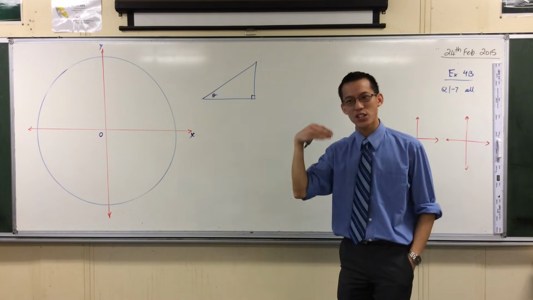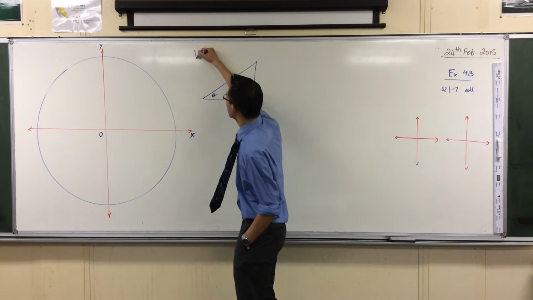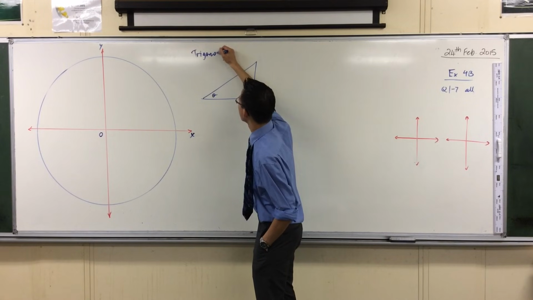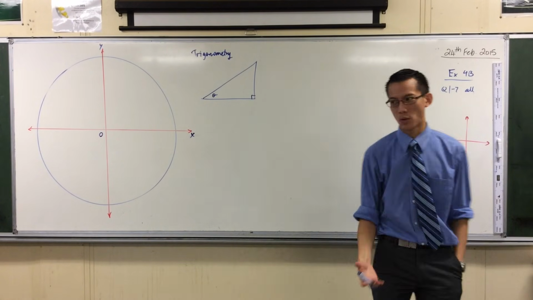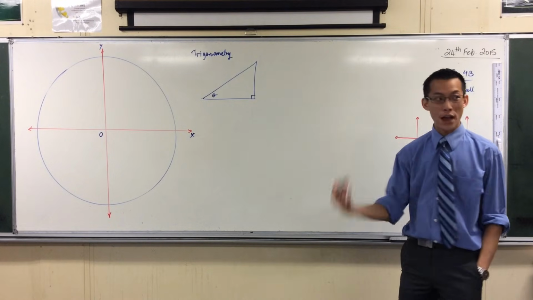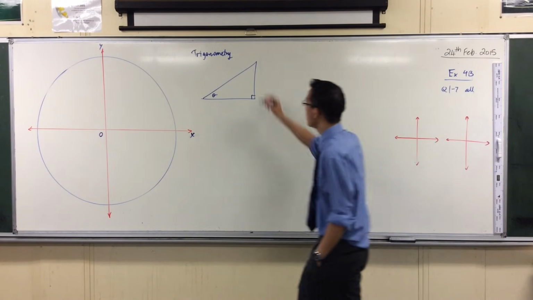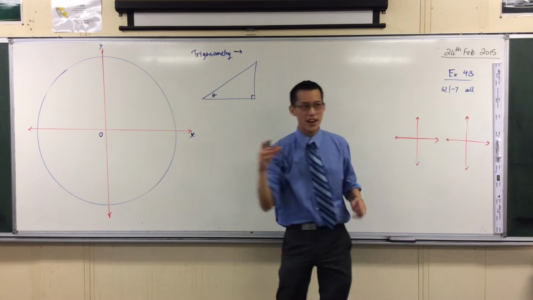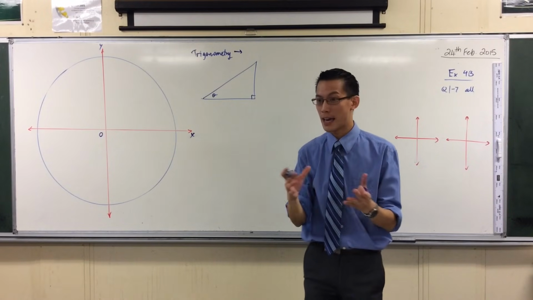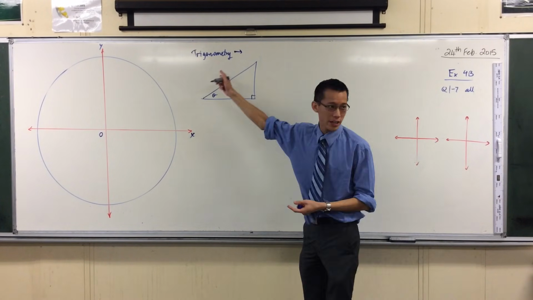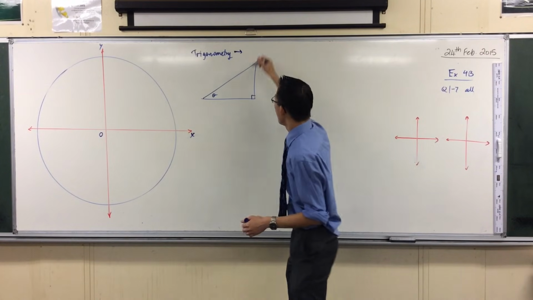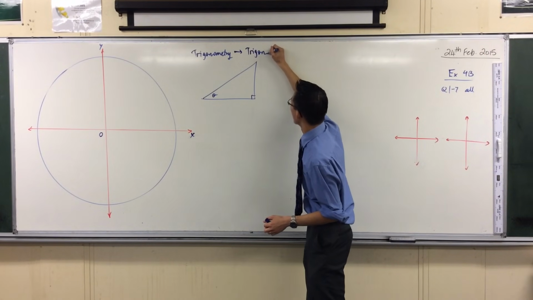Let's just think back to where we began, right? We said this topic is called trigonometry, which is just about measuring triangles. That's what the name means, okay? But very quickly, we moved from trigonometry to a very specific part of trigonometry, namely all this sine, cos, tan business. Now, these are not trigonometry, they're just one part of it. They are the trigonometric ratios.